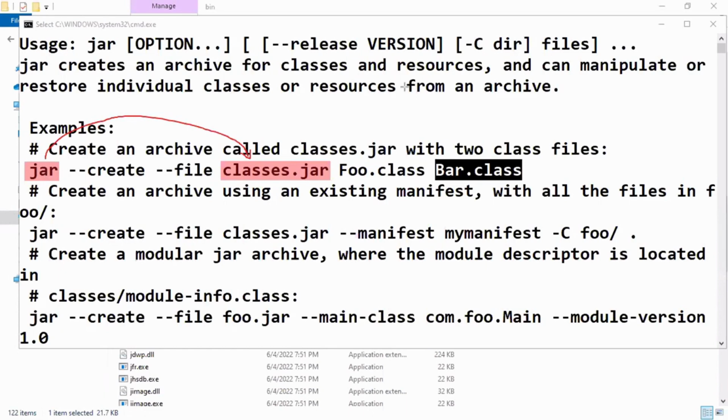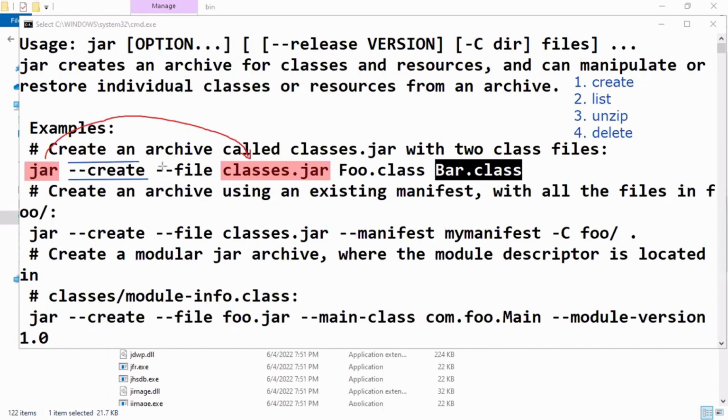Now, listen carefully. Here, you want to tell the jar command, so tell me what operations a jar command can do. Number one, create. Number two, list. It can read what files are available in the file. Number three, it can unzip, and it can delete. There are so many operations we can perform on a jar file. So in order to tell what operation you want to do, you have to inform the jar command. Create operation.